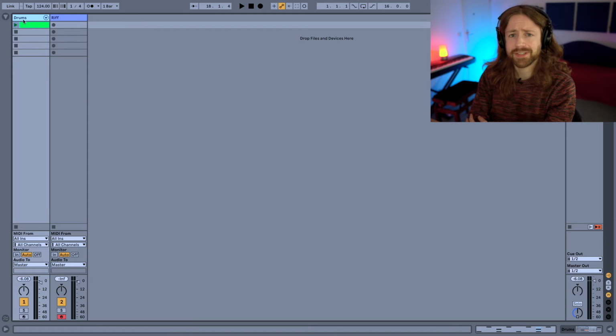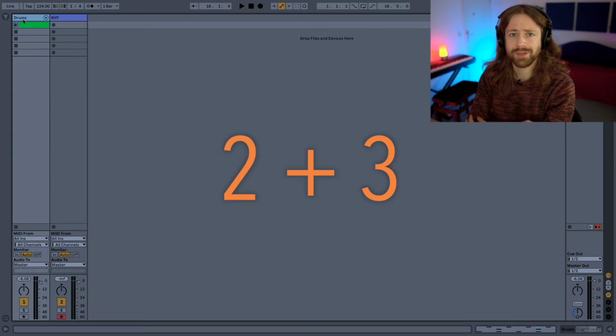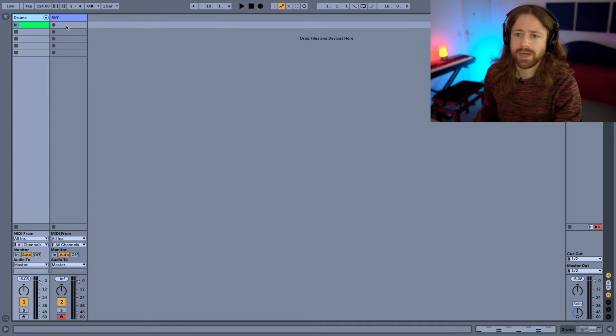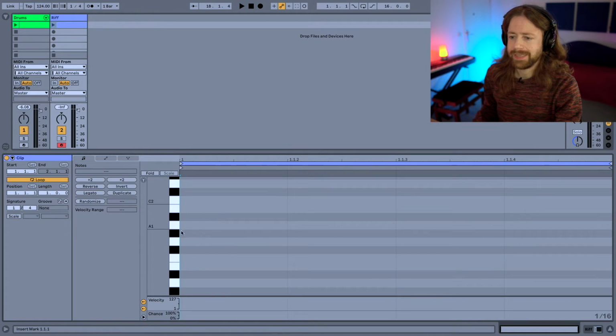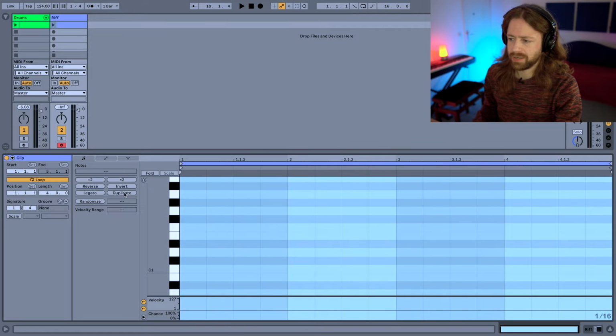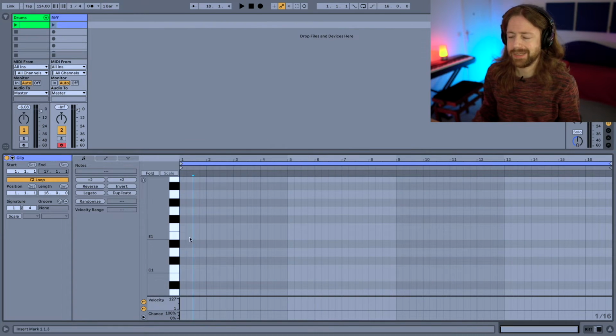So in order to build those types of sequences, you only need to know two numbers, which are 2 and 3. And if we open now our MIDI grid, and in Ableton I'm just going to add some new clip. I've picked some instrument already, it's some synth sound. And then we get our MIDI grid. And all we do is actually make it a little longer, so we're not restricted in length. We can shorten it later still. And then you see those increments here. And those increments are 16th notes, which is the one we actually want to have.